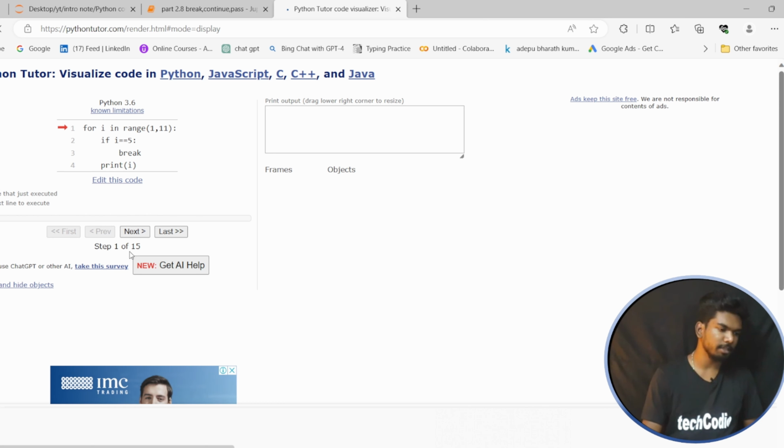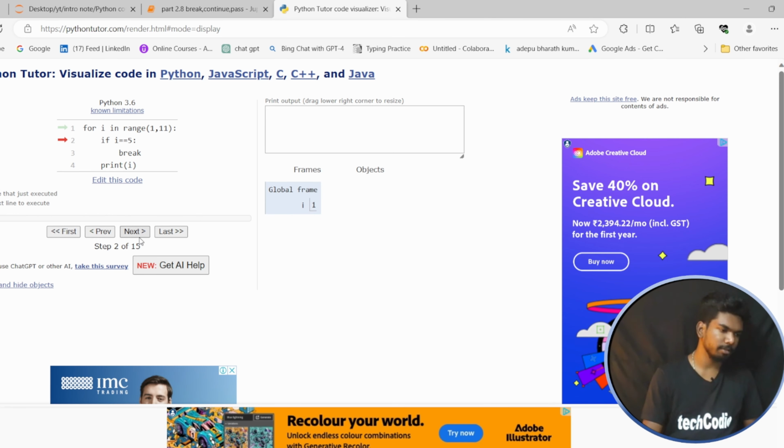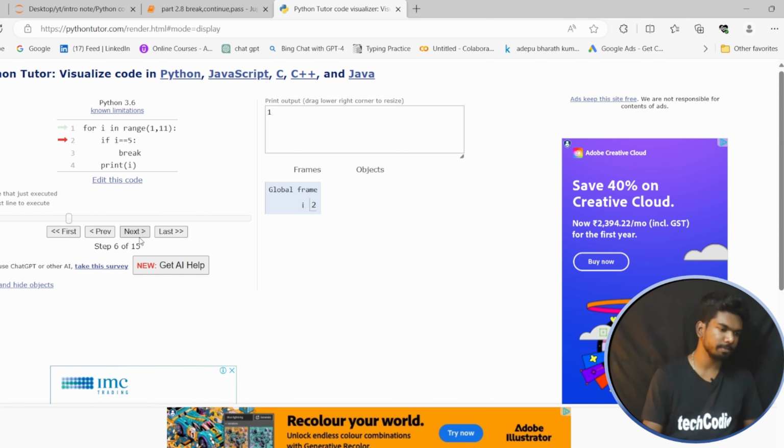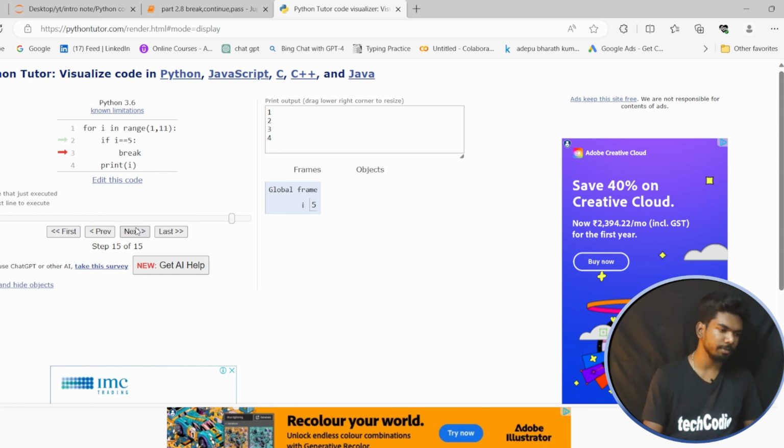You can see it has 15 steps. Just click through and see the loop. Here you can see in step 14, when i reaches 5, it is breaking the loop. Now you can see it says done running.